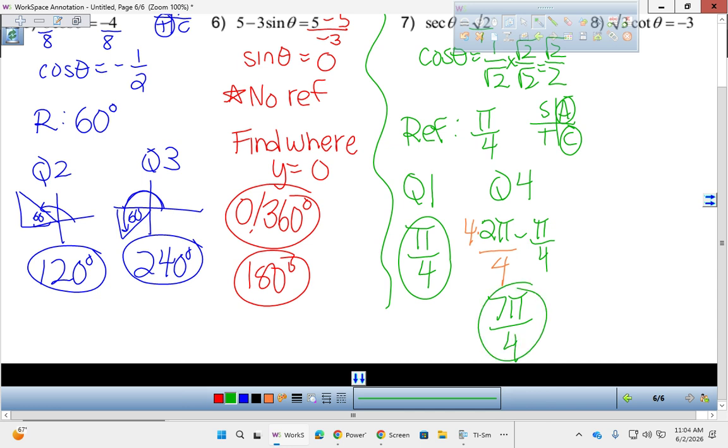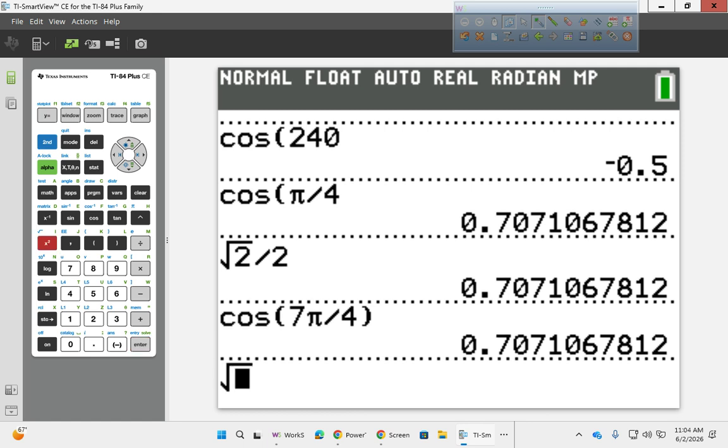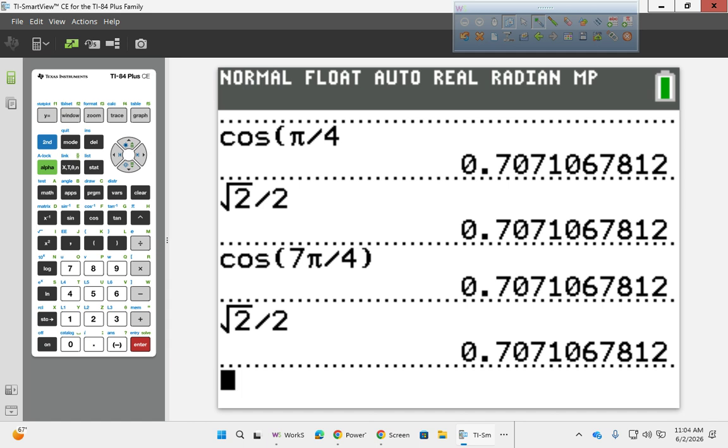And you can check that too. Cosine of 7 pi over 4 should be the same thing as root 2 over 2. So you can check your work now that you have your calculator back. What I don't want you to give me is something like 0.707. Don't make pi over 4 a decimal, okay? These are going to say in exact radical form, so you need to have the roots perfect. You need to use the unit circle.